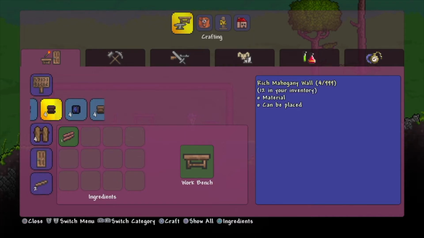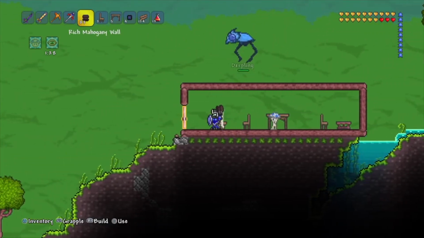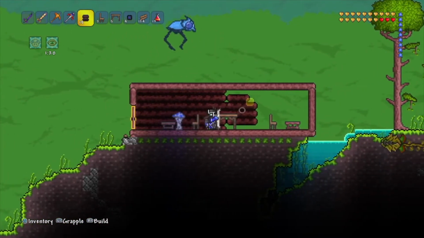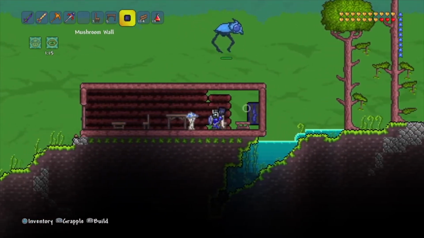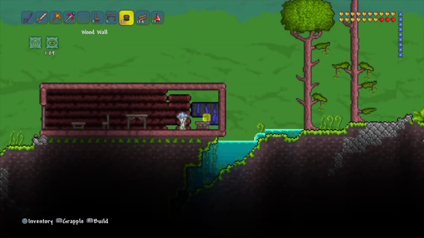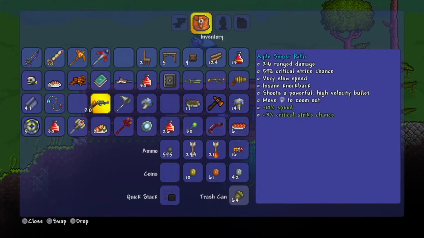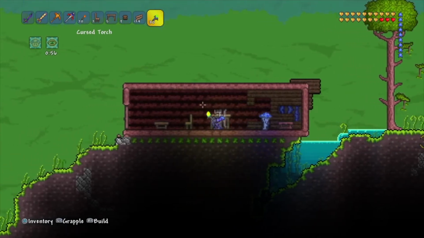Okay, so, that's okay. Let's do it. Derpling, okay, I was like, is it a herpling or a derpling? I don't remember. So I got some leftover wood wall. Okay. Now I'm gonna have to put torches. Cursed torches because it's like a witch doctor anyway.